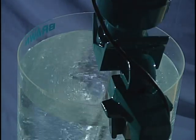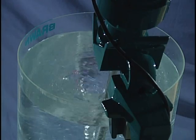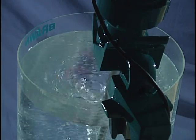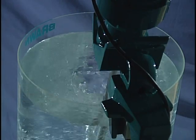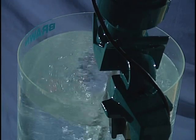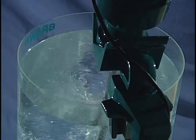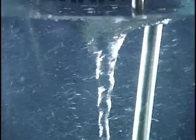Mixer operators look into a mixing tank and think that the mixer is performing as it should, based solely on the appearance of the fluid motion on the surface. Often, if there seems to be a swirling motion, the operator is satisfied that the proper mixing action is taking place. When the mixing results are not adequate, they place the blame on the mixer.